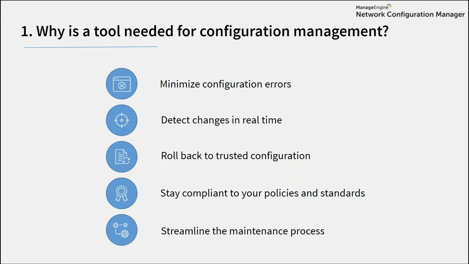So in that case, we need some kind of a monitor to tell us, no, you are wrong. You made a human error and it's natural for you to fix it. So in that case, a tool is very important. So with Network Configuration Manager or a configuration management solution, you will be able to reduce configuration errors. Also, you'll be able to detect changes in real time wherever you are. Even if you're not physically present in your network environment, you'll be able to notice what kind of changes are being made in your network environment by receiving alerts.